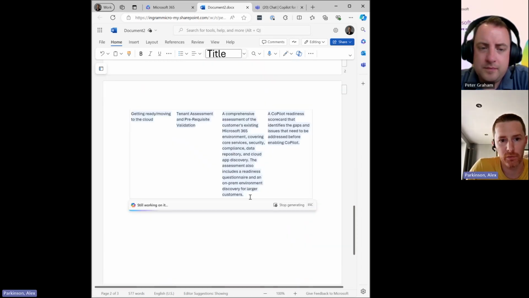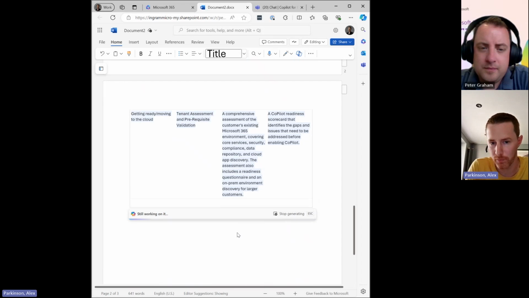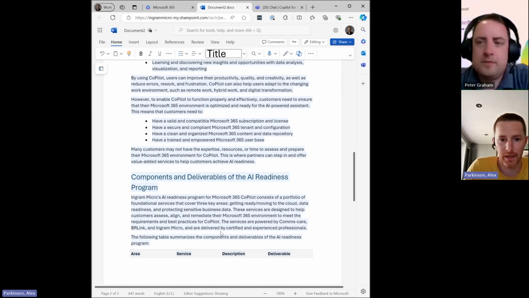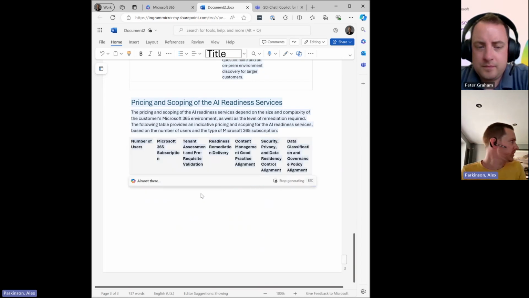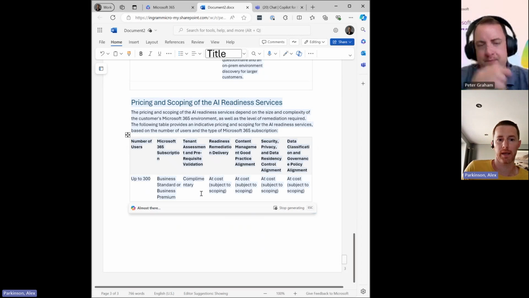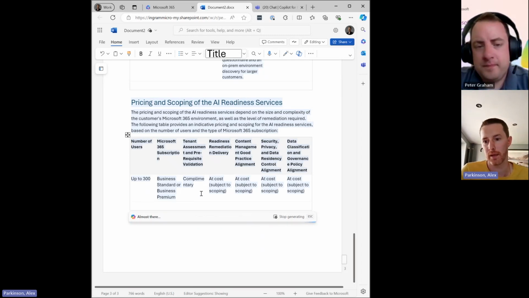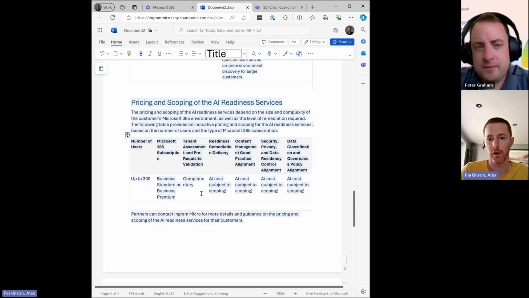And similar to some of the other demos we've seen, some of the content is put in tables to visualize it differently. Other elements of the content are in bullet points, different headers. So we'll just give this a moment to finish. So yes, if you're comparing this to something like ChatGPT, sometimes the output can take a little bit longer to generate. But what's important is evaluating multiple files as part of this process. So it's not just searching an indexed version of the internet to pull back a stock response. It's referencing the files and folders that are important to me and my particular use case.